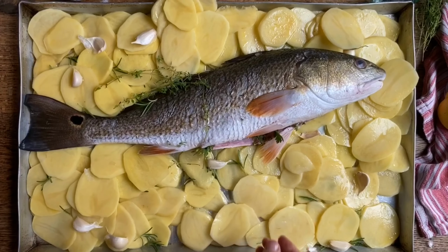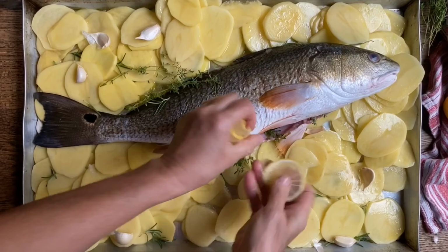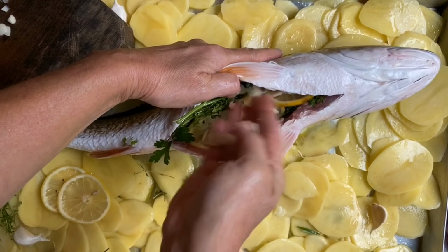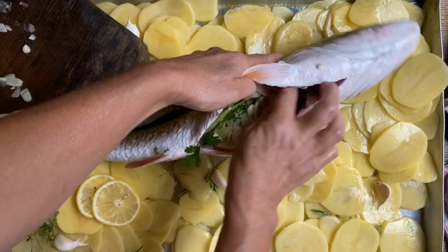Now on top of that, we will place some of these lemon slices. Ooh, that's gonna be good. Some of this garlic will also go into the belly of the fish. Ooh, is this gonna be good? I can't wait.